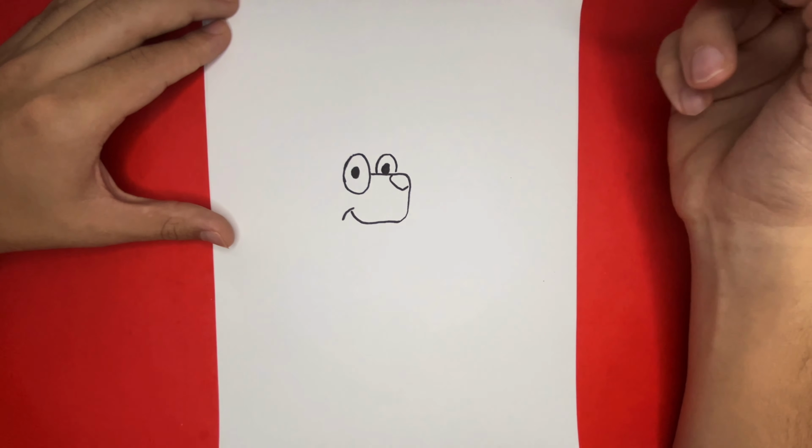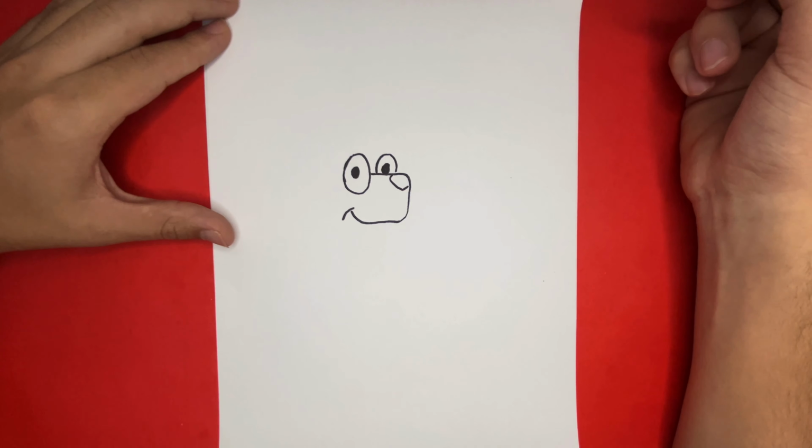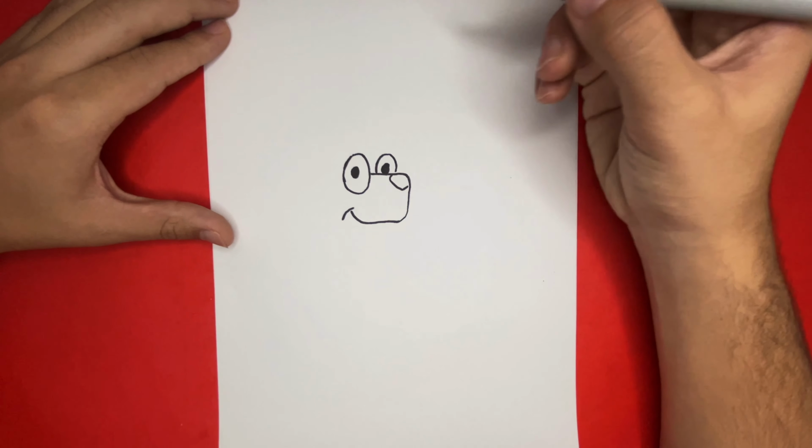Now above each eye that we just made, we're going to begin to add in an eyebrow. Each eyebrow will look similar to a bubble-like shape, similar to a Cheeto.